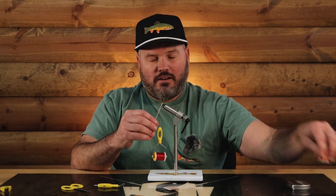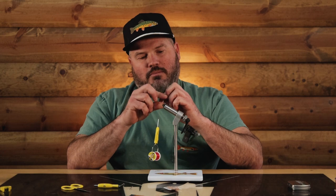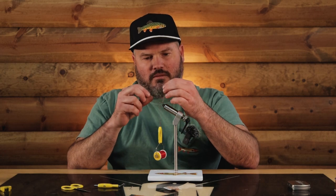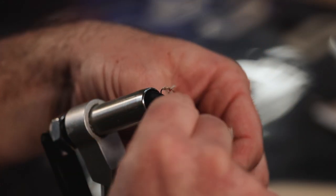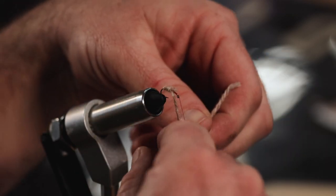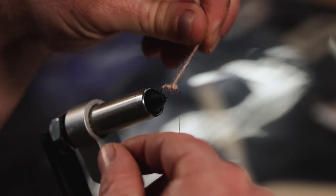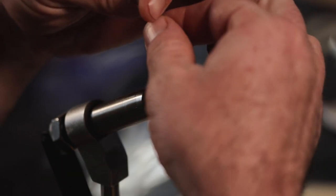I've got all my yarn on there. Now, if I also wanted to attach a copper wire like this, I could attach that right now, throw that on the back, and then I would just wrap that on right after I wrapped this yarn on there. I'm going to twist this stuff a little bit, get it nice and tight. Then really just building up the body — if you want to double wrap, start double wrapping to start building a little bit more body. As you're starting to wrap up towards the eye of the hook, double wrap, and that way you get a little bit more girth.